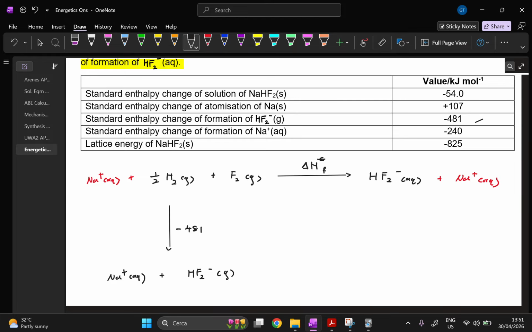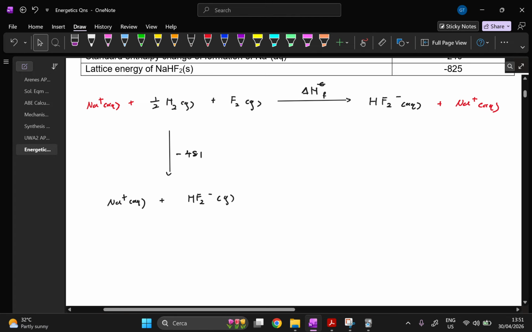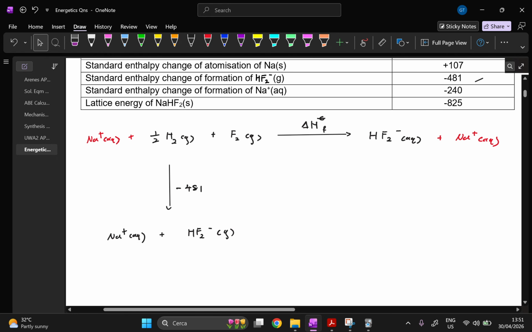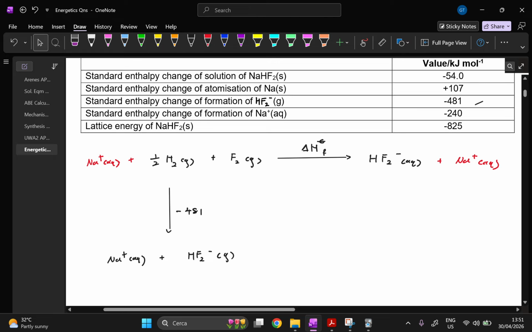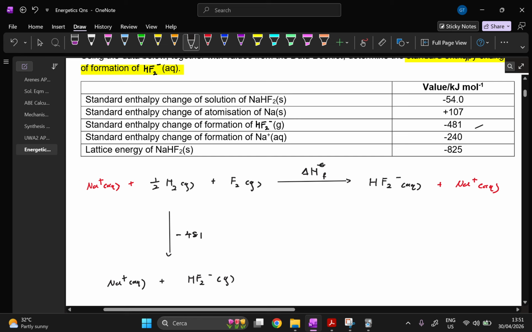So I have used this piece of information. Done. Now, 4 more pieces of information that we are supposed to use, okay? Now, if I want to go on from here, remember I said earlier, you can work from left to right or from right to left or both at the same time. So, what if I want to try to work on this side now? I can, right? Think.